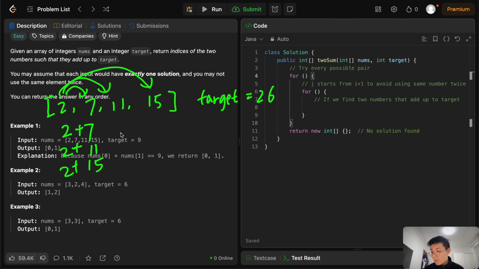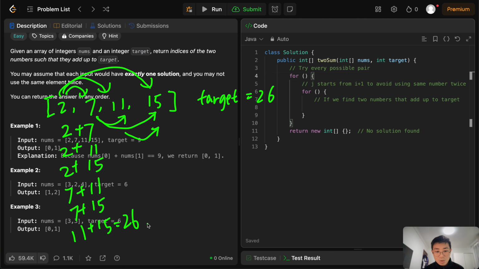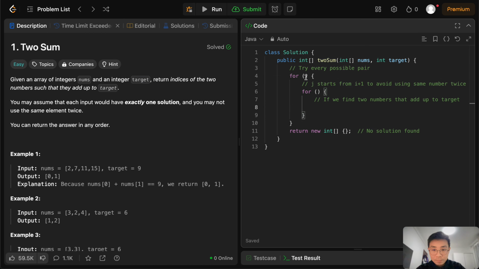We don't find our answer, so we go to the next number. We try 7 plus 11, not our answer. And we move to 7 and 15, still not our answer. So now we start from 11. We try 11 plus 15, and yes, we have found our answer.